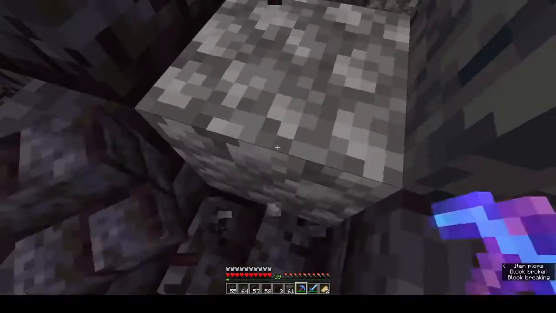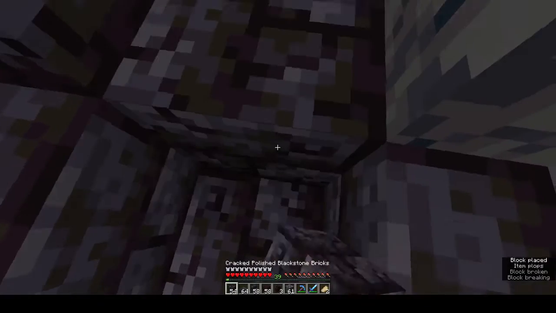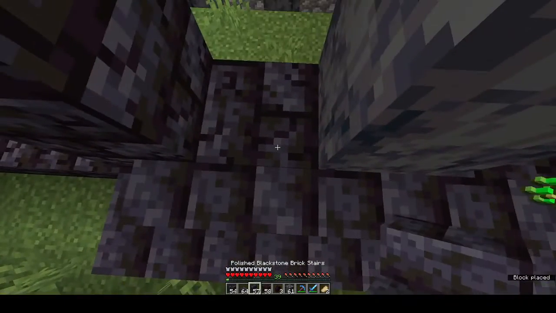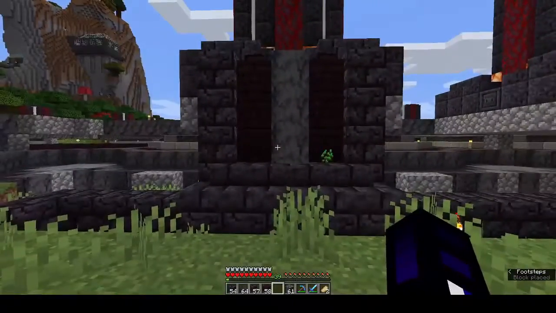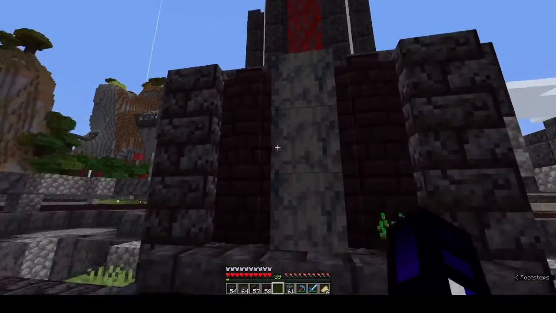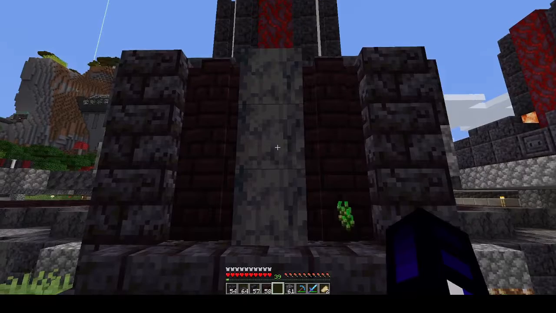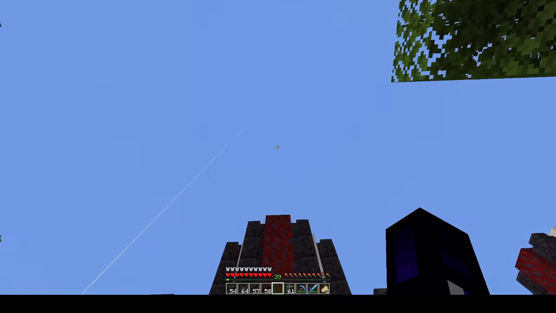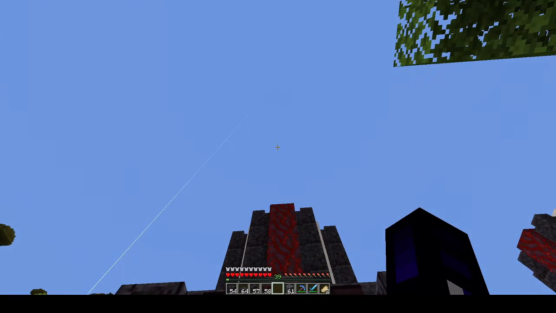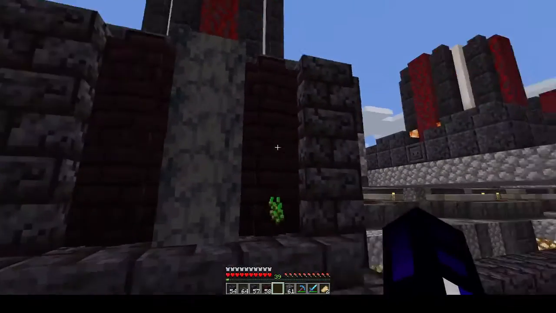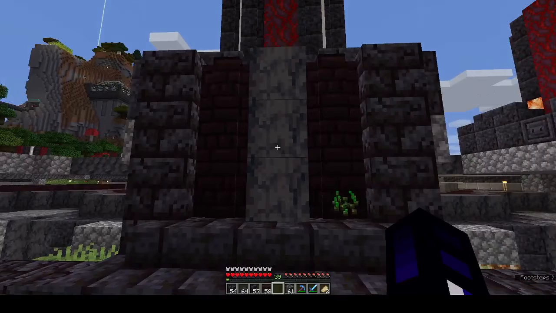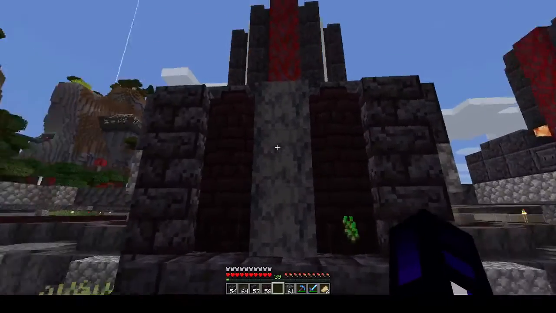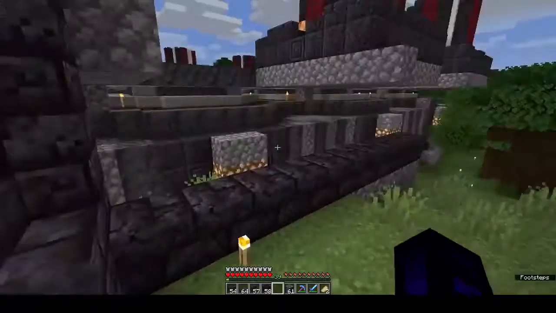Let's take a look. Whoops. Destroyed the stairway. We don't want to do that. Come back here. Because at some point, we don't need a whole lot of design here because this is going to go up, I don't know, 10, 20 blocks. And then there's going to be, see, an arch sticking out of the wall. So it's not like we need to have really cool or intricate design in this section right here.